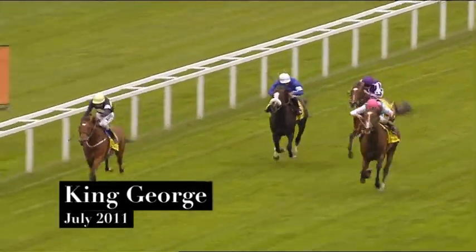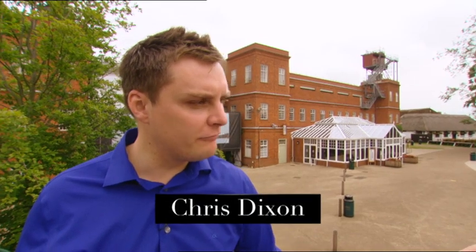It was a bit of a mess of a race. What this horse does is travel very well, and he's got a real good turn of foot. I think we saw that probably to best effect in the Breeders' Cup last year. He's got loads of class, he's consistent, and in terms of ratings, he's up there with the very best of them. So I think he's the one to beat.